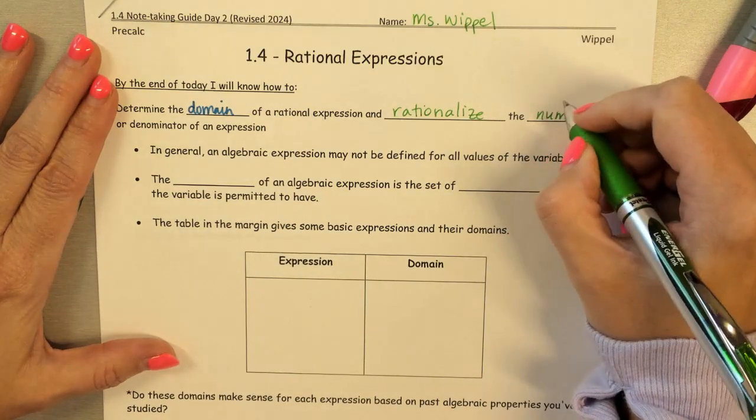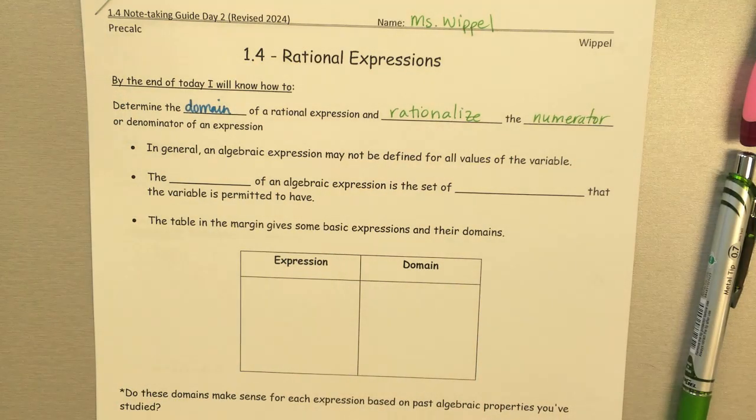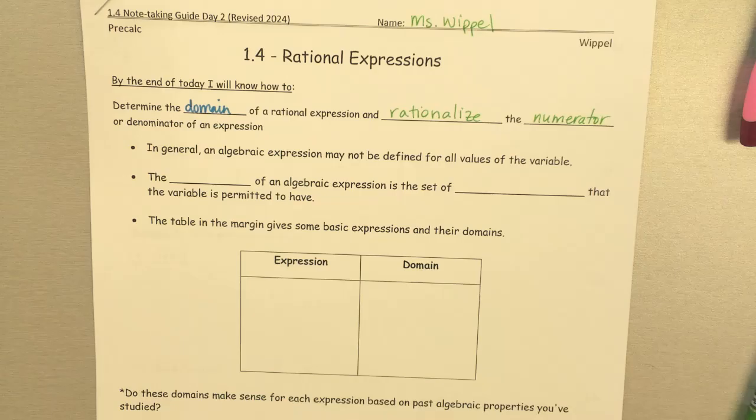So I know you've been told, hey, rationalize the denominator, rationalize the denominator. Yes, you do want to rationalize the denominator when you are simplifying. That is the proper form. But there are applications for rationalizing the numerator. We're going to talk about it more at the end of the year when we start to preview calculus. It has to do with finding limits. But today we're going to start talking about the algebra behind that.